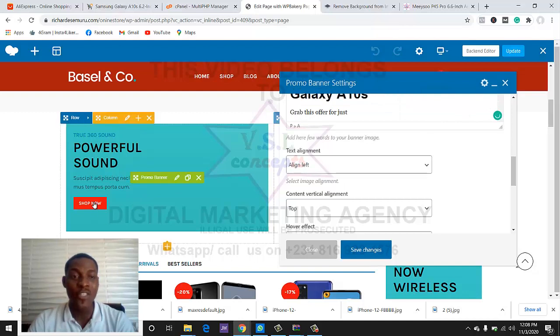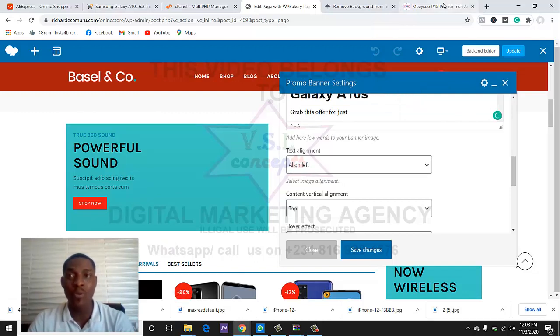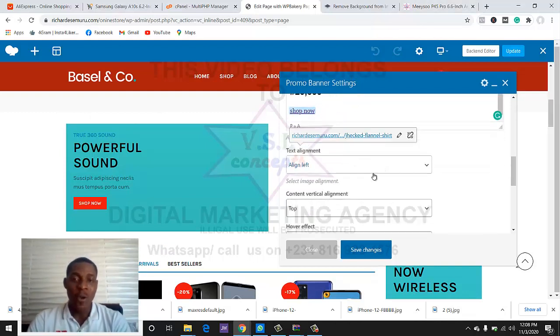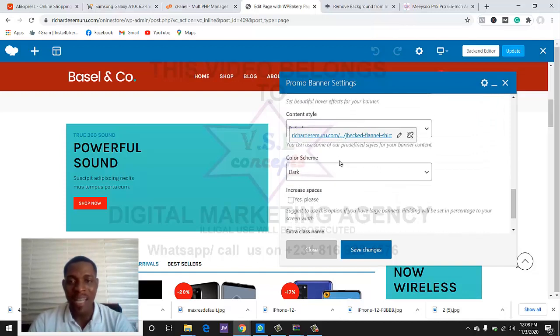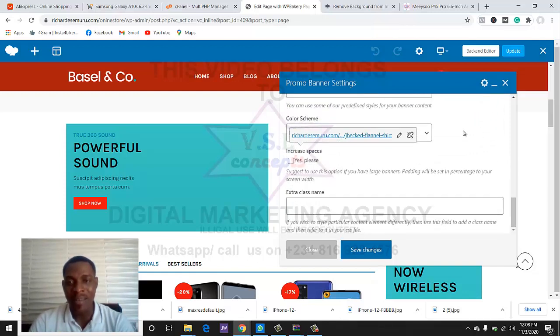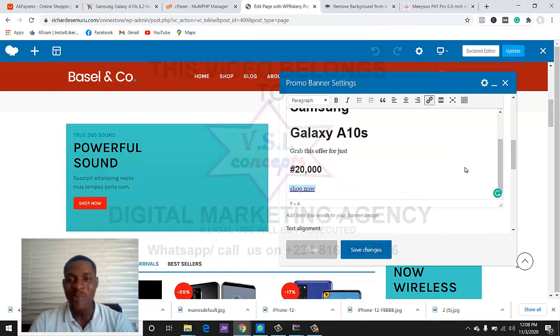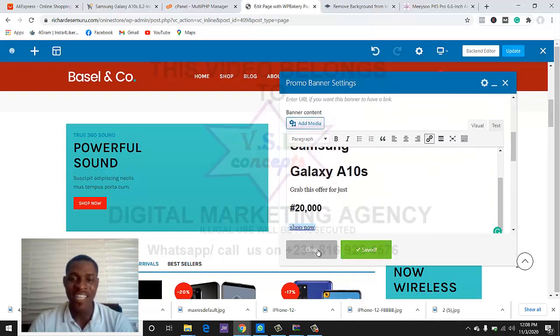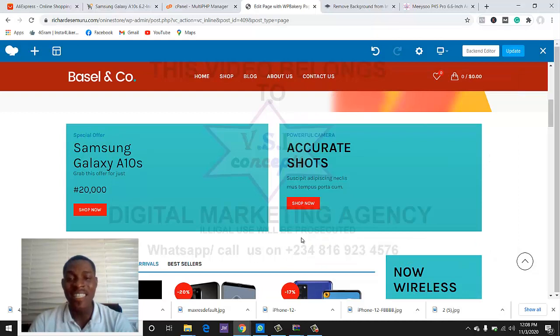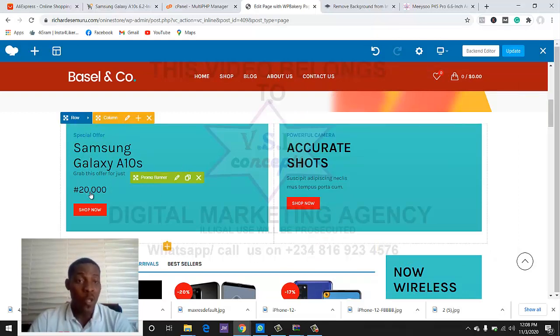Okay, so once they click on this shop now button, it is going to take them to that product. We're assuming that this product is what? The link to the Samsung phone that we want to upload now. So all this should be aligned to left. Stop that and that and that and that. Come down, down, down. And we're good to go. All right. So what do we do? We click on save changes. Okay. After saving changes, guys, we have worked on this.